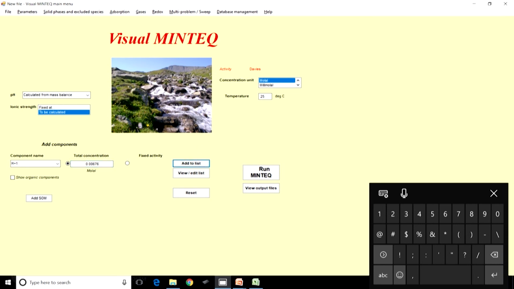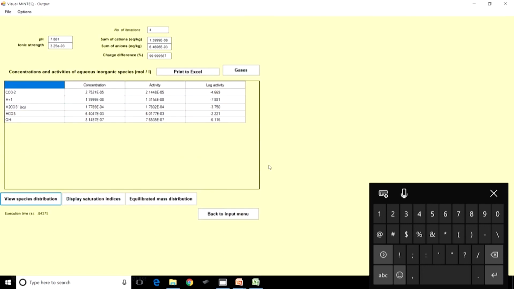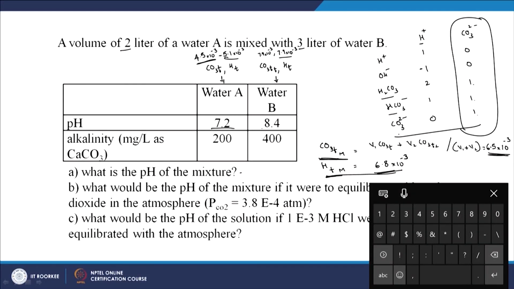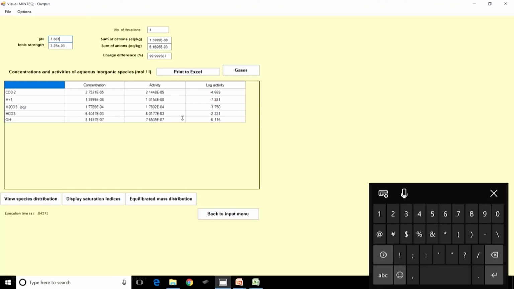So, one key aspect is you need to remove the alkalinity from this particular iteration, because we added alkalinity earlier and you can't have that given that here, which you already did. So, I am going to run it now, right, and now we end up with the pH of 7.8, right. So, again 7.2 pH was our initial case, right. Let us just look at our question here. So, 7.2 and 8.4, but alkalinities were 200 and 400 milligram per liter, 2 liters and 3 liters, right. So, with this particular tool we can cut down on the analysis time, yes, and now we know that the final pH of our particular solution is going to be 7.8, right.